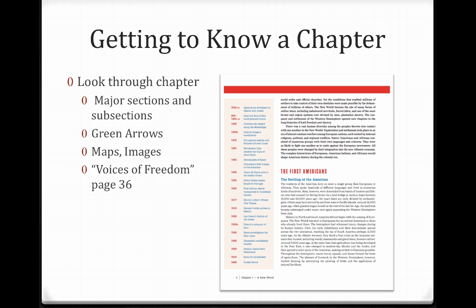All right, so now, getting to know a chapter further, look at the major sections and the subsections. This is helpful when you get down to the textbook note-taking outline, which is also available on the LibGuide. So we start off here with the First Americans. It's a major section, and then you have a little subsection here called the Settling of the Americas.